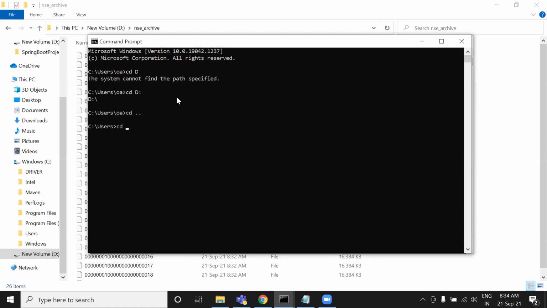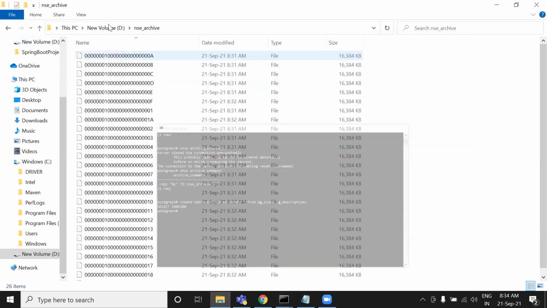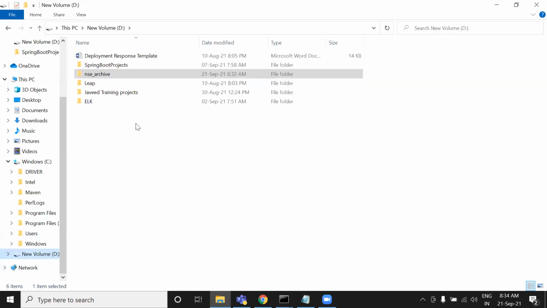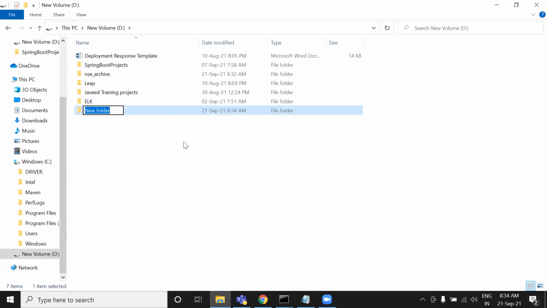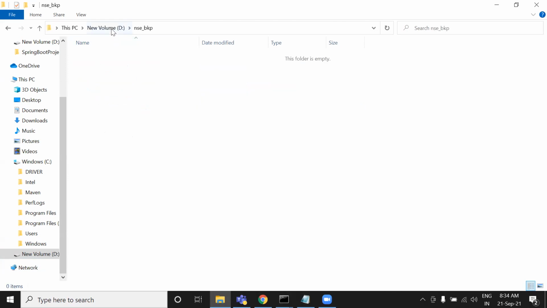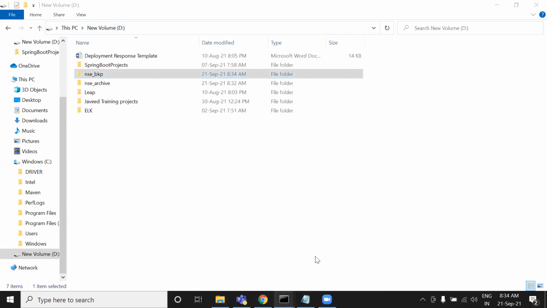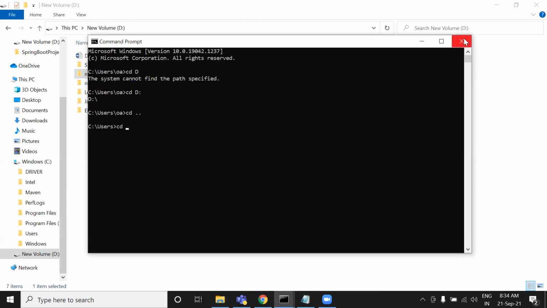You can connect to the directory and create it, right? Right click and do it inside the D drive. Correct. Yeah, this is fine. Enter. Now open a CMD prompt. CD backslash, enter.